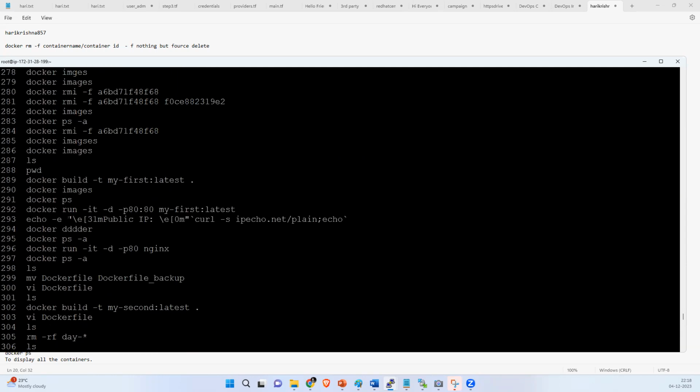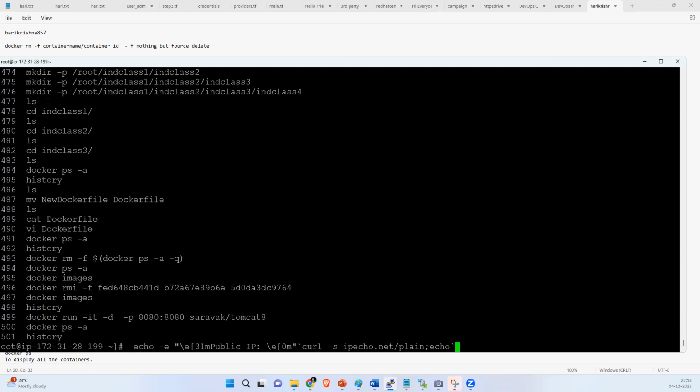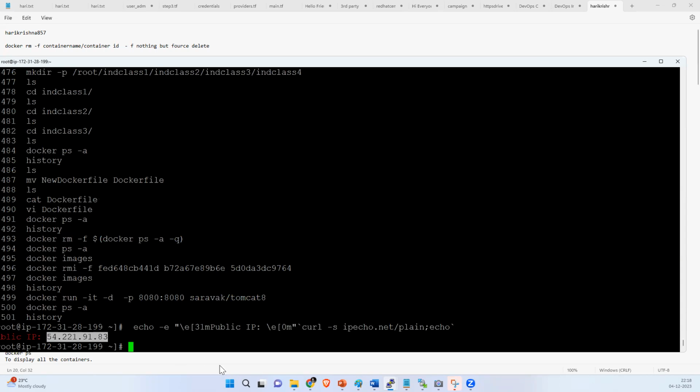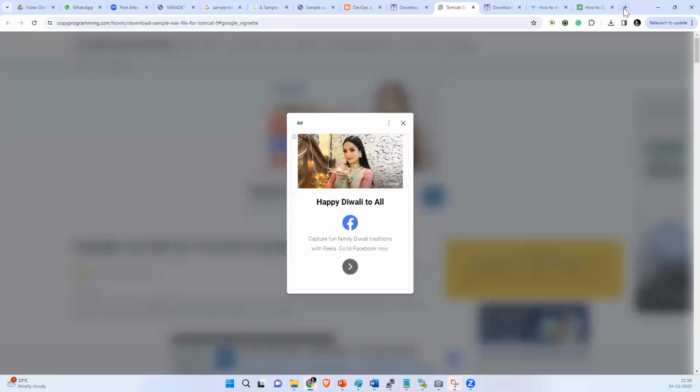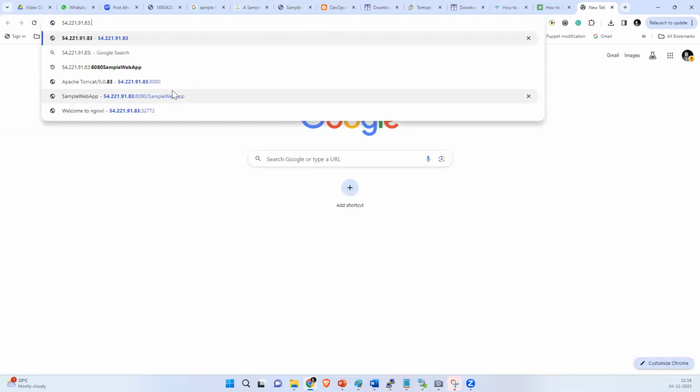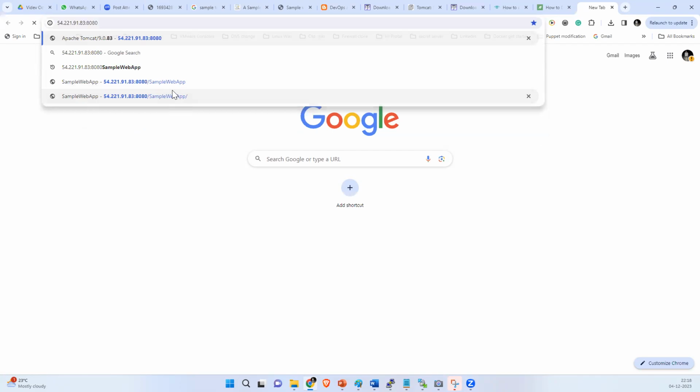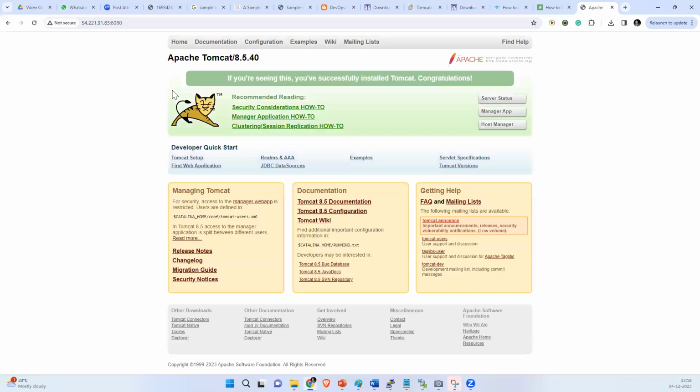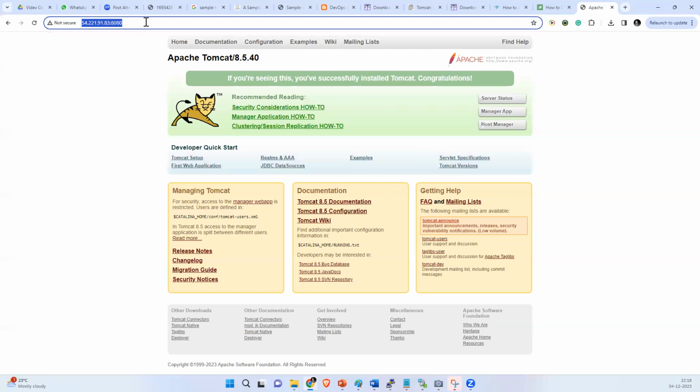This one command, yes, this is the command. You can get the IP, this is the IP, with port number 8080. You see, this is the Tomcat.